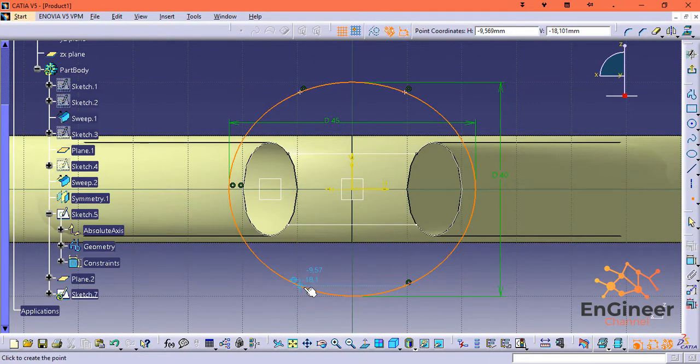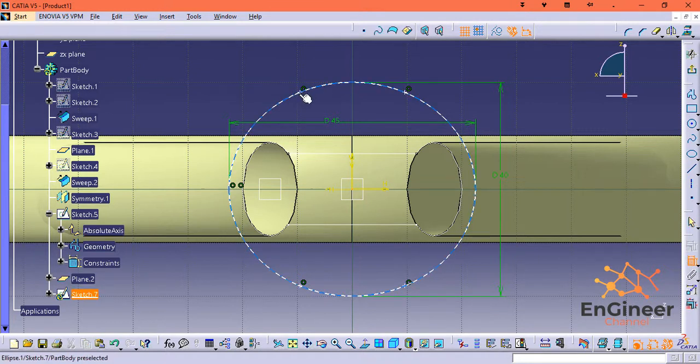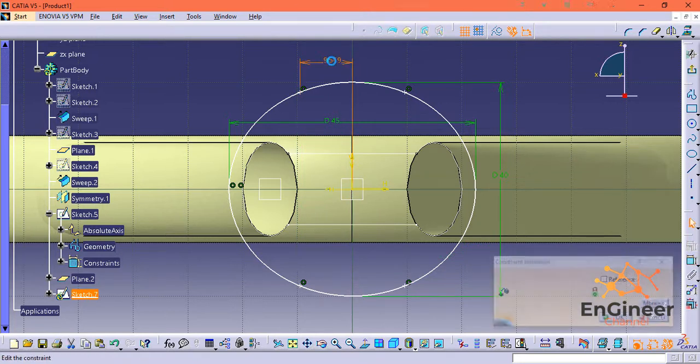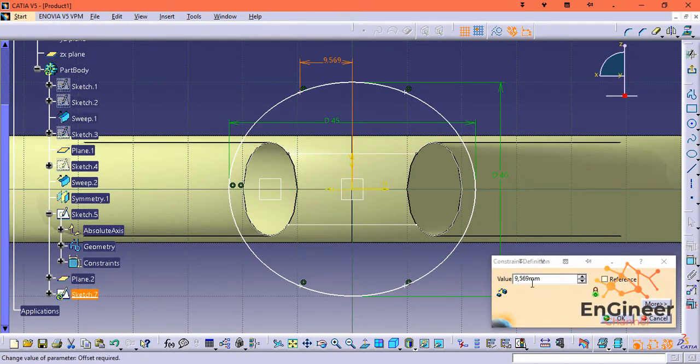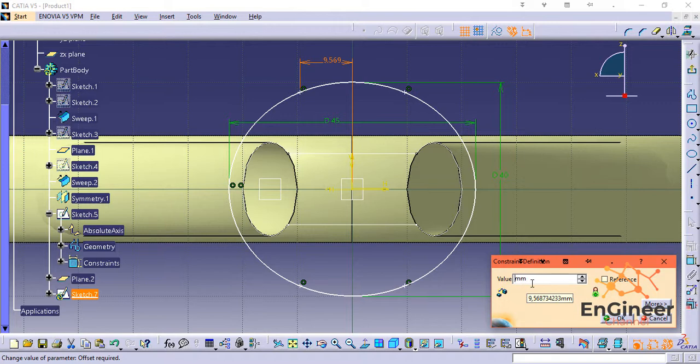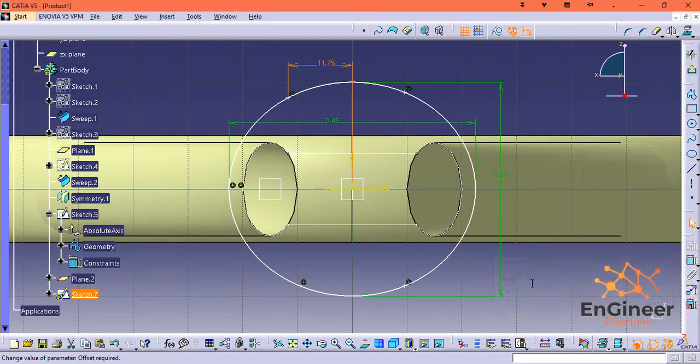and 4. Okay, the distance between the first point and the vertical axis is 10 millimeter, 11.75.